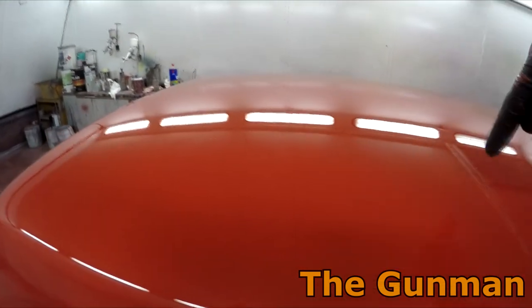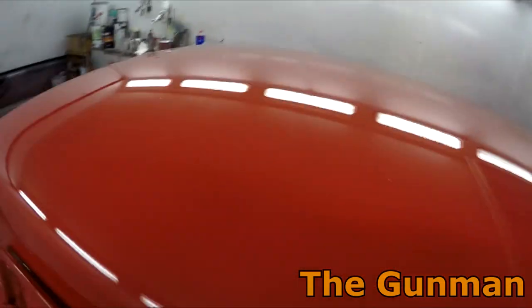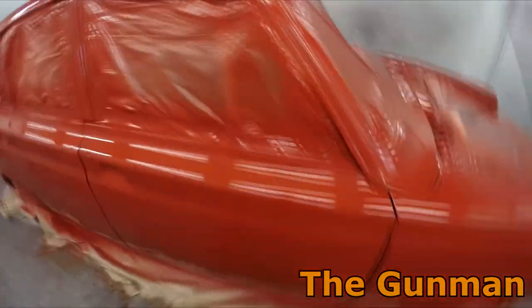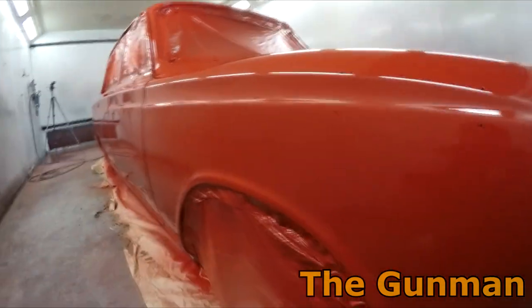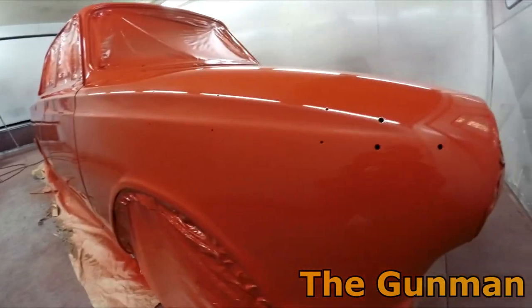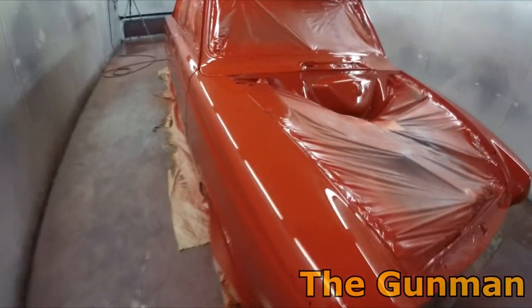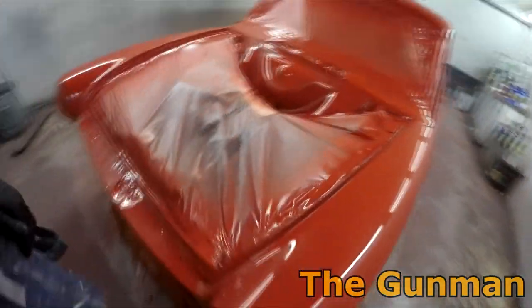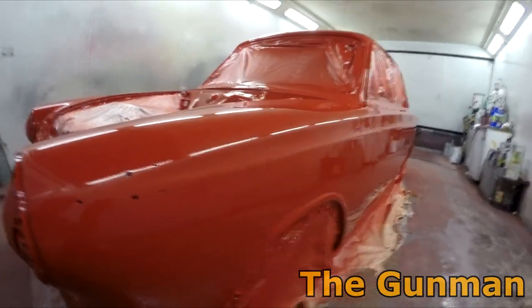We've got a few more bits of shit over this side than what I would have liked, but hey, that's painting for you, isn't it? Nothing that won't polish out, that's the main thing. Haven't seen any runs yet, and it's looking pretty nice and straight. I mean, it's not ripple free, there's a few ripples in it, but considering the condition it was in when it came in, it's definitely looking quite nice.